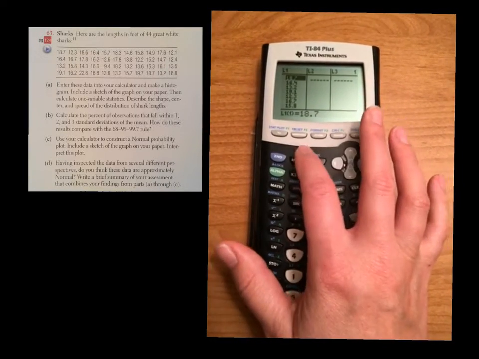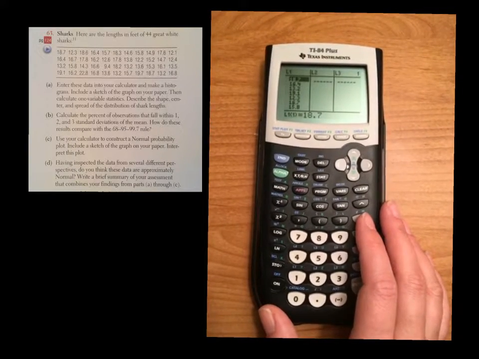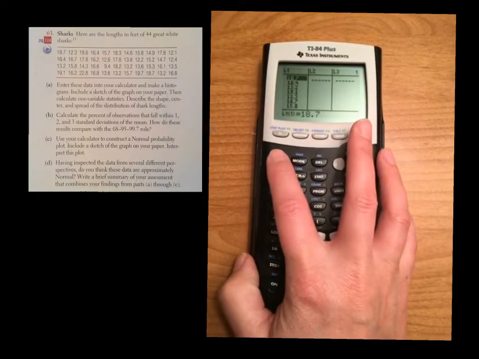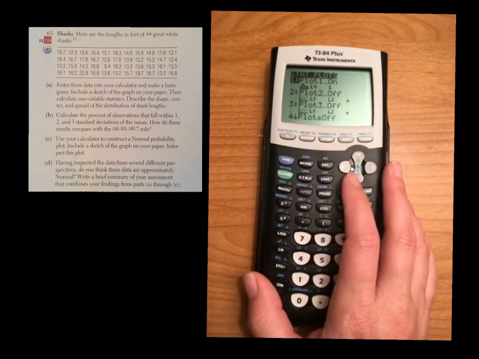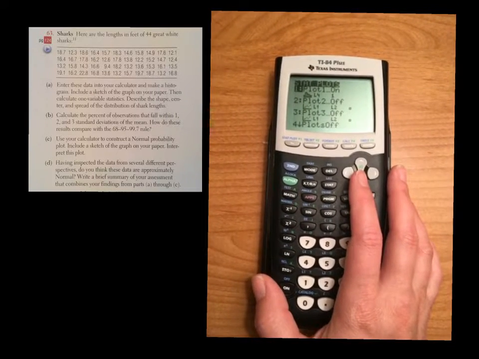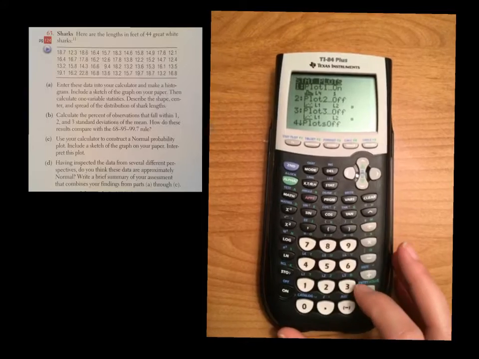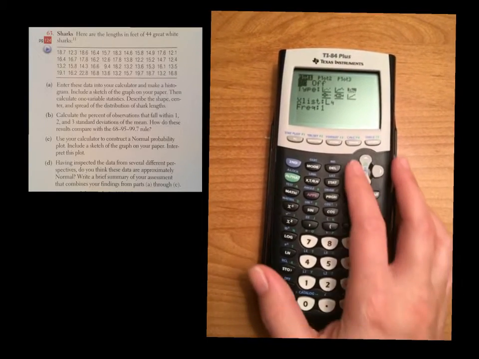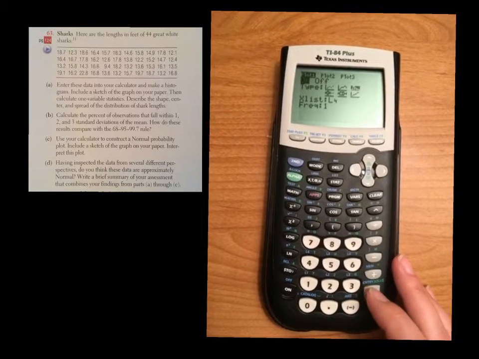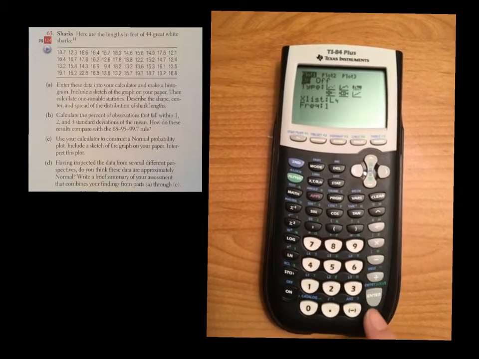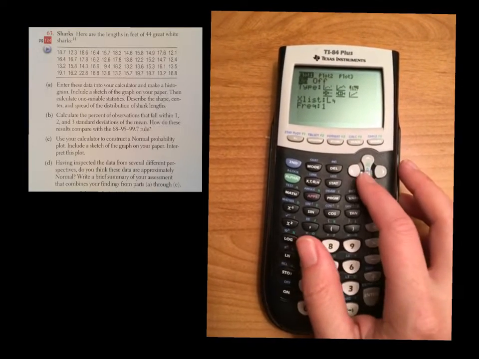So to make a histogram on your calculator, we are actually going to go to second and the y equals button, which is stat plot. And so here you might see a lot of different things. So first, in number 1, I want to hit enter. And I want to make sure that stat plot 1 is on, and it is. If it's not, you just hit enter to the on button. You can just arrow over to it.